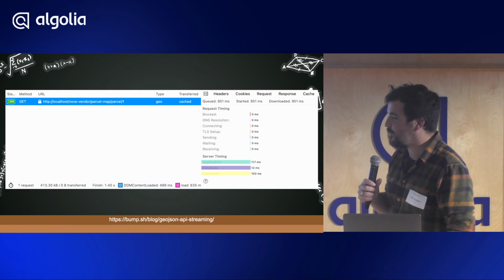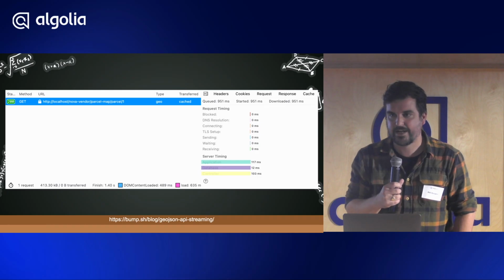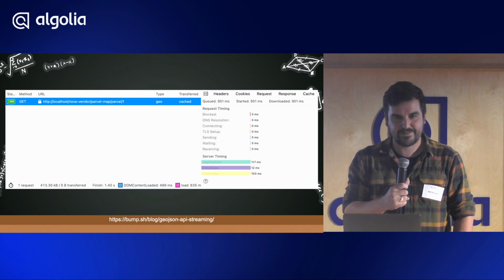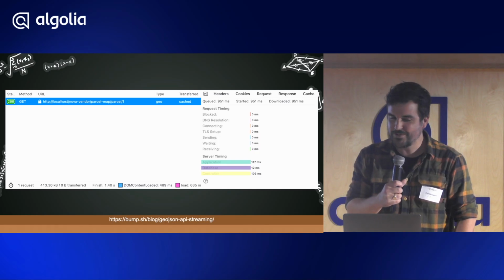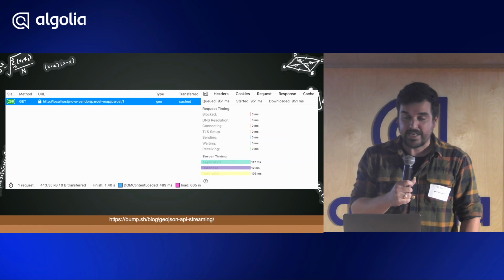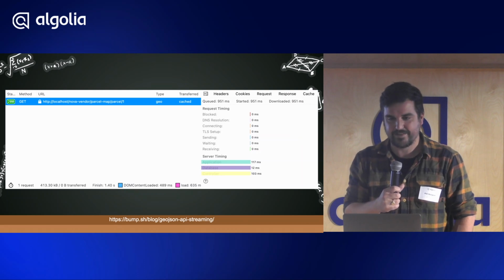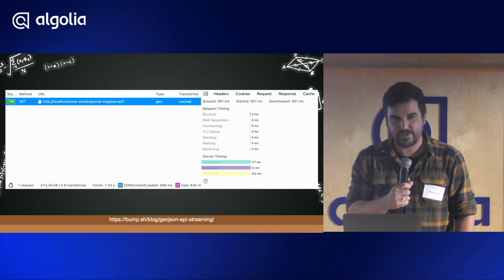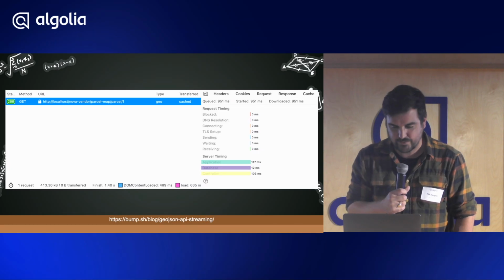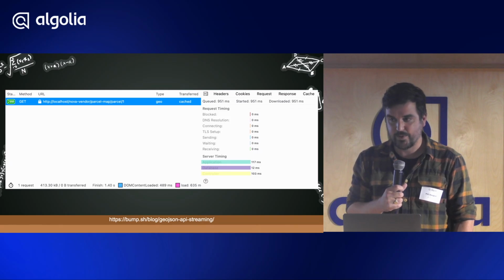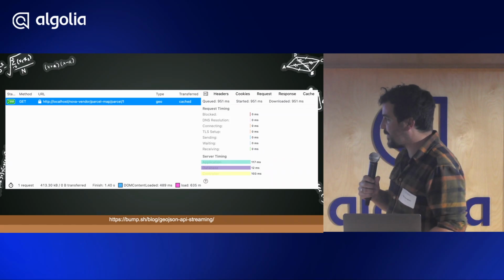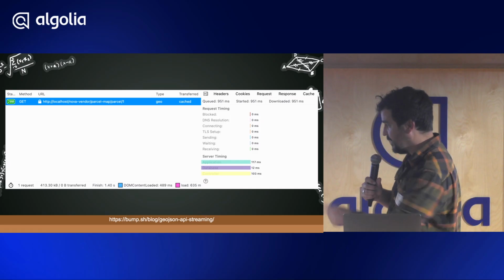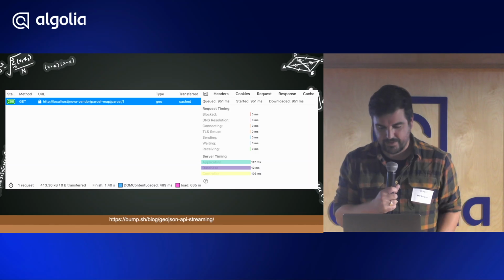So as always, people spend a huge amount of time trying to work out how to make their APIs handle unnecessary requests as quick as possible, and they throw loads and loads and loads of servers at it so that it can handle all of these unnecessary requests as quickly as possible, and you're just burning data center compute, you're burning credits, you're wasting a lot of time and money answering completely unnecessary traffic when you could just not. And so the combination of streaming and caching for large data sets is absolutely amazing, and something we've written about on the Bump blog. Go check that out.